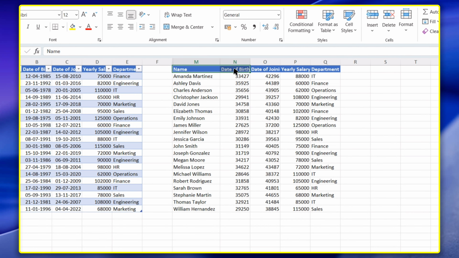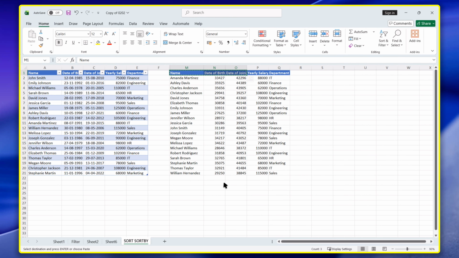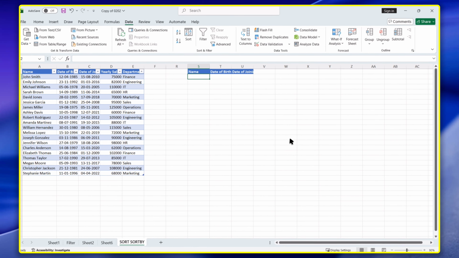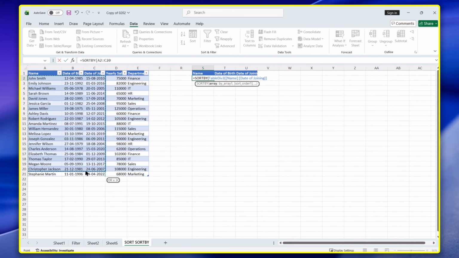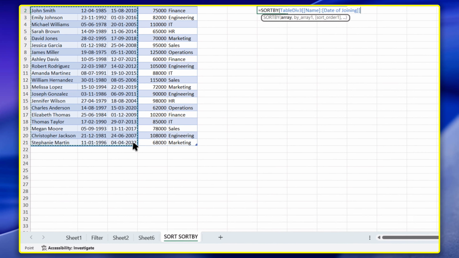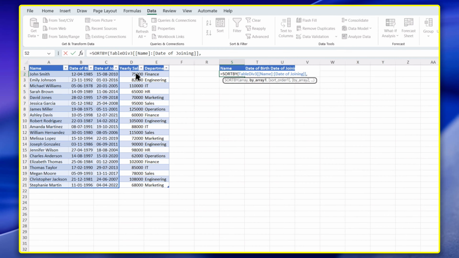Okay, moving to the next example in which I want to retrieve the name and date of joining, but want to sort by their salary. So I will put the header of these 2 columns only. I will hide. Now select the cell where we want to apply the SORTBY function. Select the range which we want to retrieve. So in this case it is 3 columns including name, press comma, and select the column range by which we want to apply the sorting. So in this case it is yearly salary only.